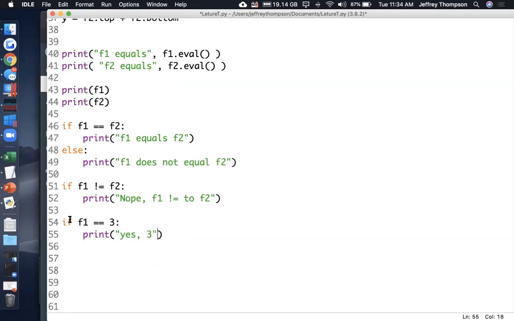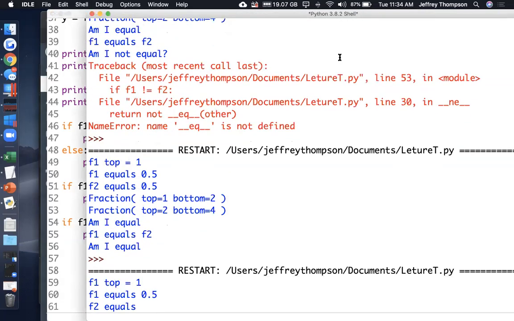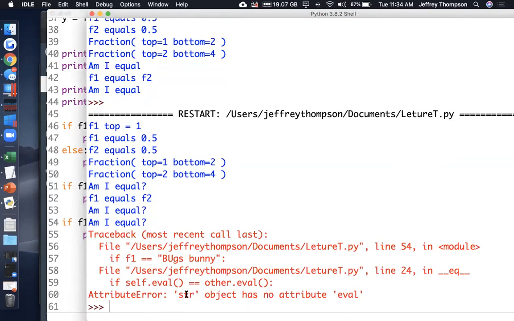We have a fraction that we are comparing to an integer. Or what if we check F1 against Bugs Bunny, right? It's absurd. Well, unfortunately, it's so absurd, it's going to crash. Why? Because the string class does not have something called eval. So they are not compatible classes, so we should not be comparing them.